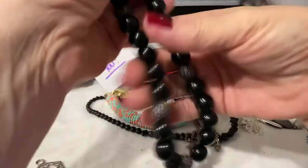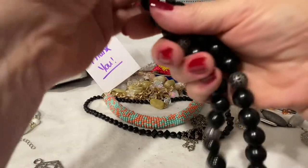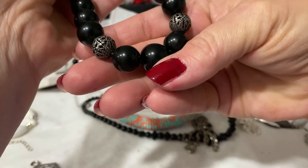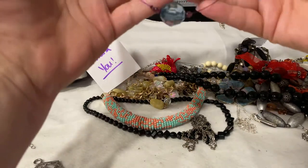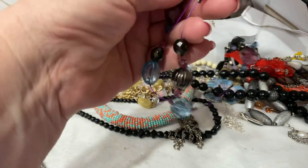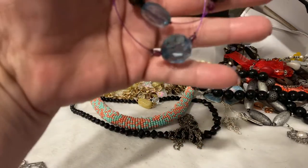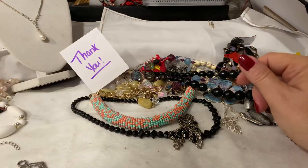We have these acrylic beads — nice beads. There's a weight to these; they are not lightweight at all. And we have these silver tone spacer beads all the way through. And we have this very nice piece which is acrylic again — I love the muted blue. And then we have this very pretty faceted acrylic blue crystal. Very, very nice. And I think, guys, I think that's it.